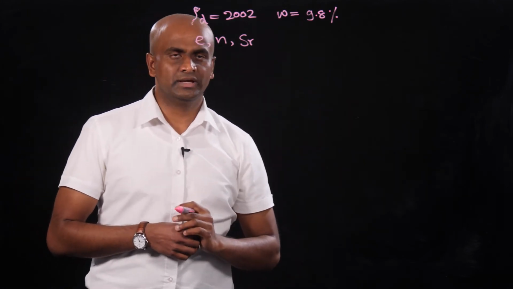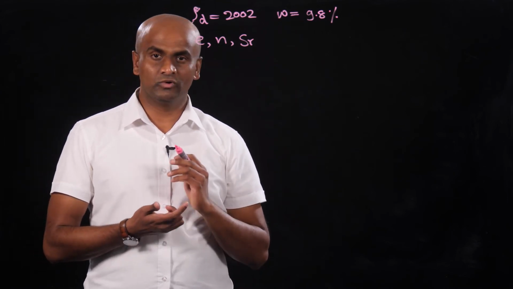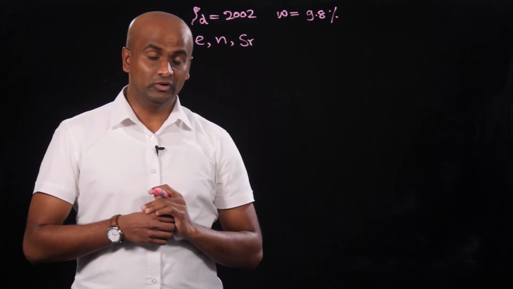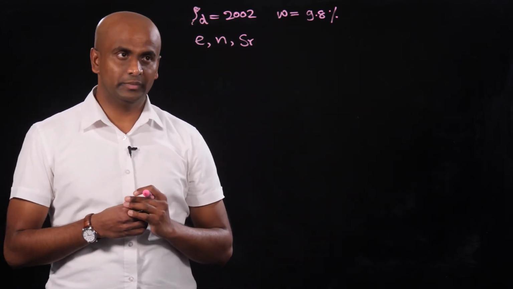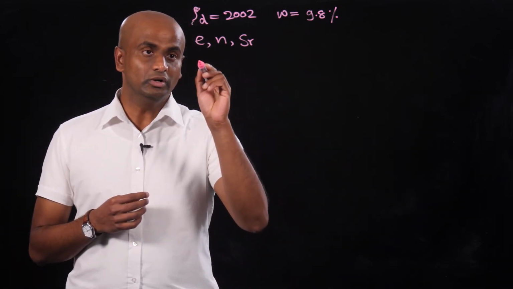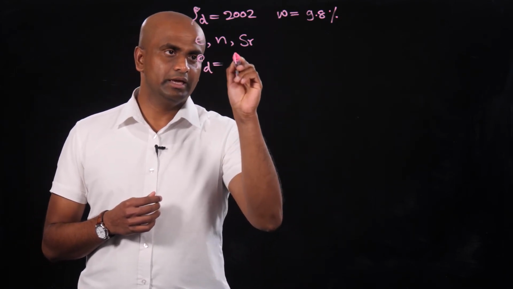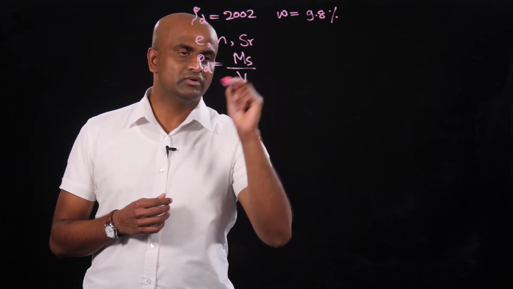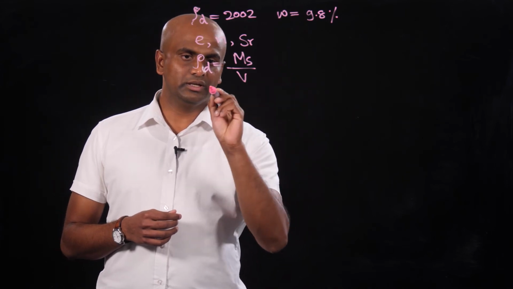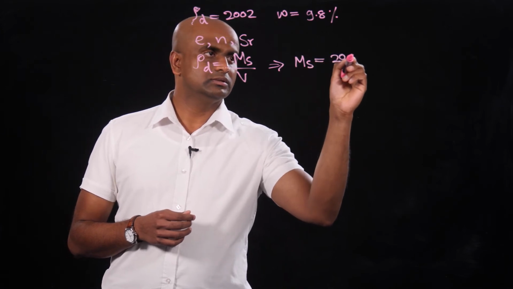To calculate these values, we need to know the volume of water, volume of voids and also volume of solids. So therefore, we are going to start by assuming a total volume of 1 cubic meter. Under these conditions, for a total volume of 1 cubic meter, rho d is defined as Ms divided by V. So since our volume is 1 cubic meter, within 1 cubic meter the mass of solid you have is 2002.